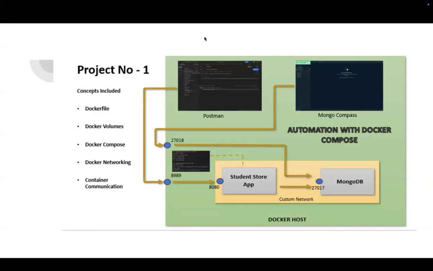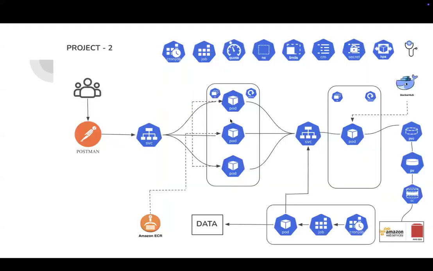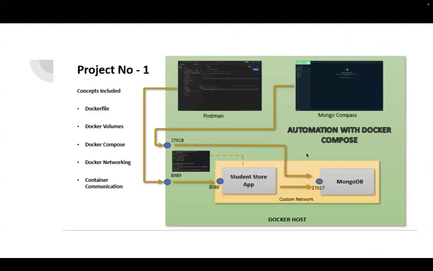Before doing the projects, I'm going to draw the architecture diagram one more time. It's not that this is the final diagram. I'm going to draw the diagram one more time, and I'll be explaining each and every thing. Okay, that is project number one, which deals with Docker. Project number two is this one. We are going to integrate the two-tier application deployment, which we are doing here.